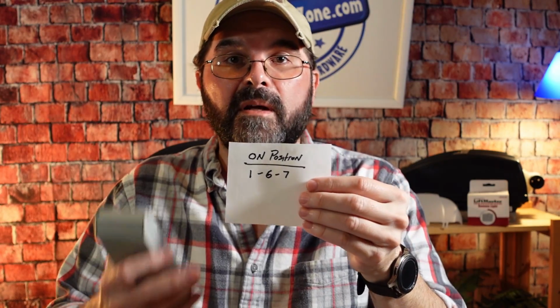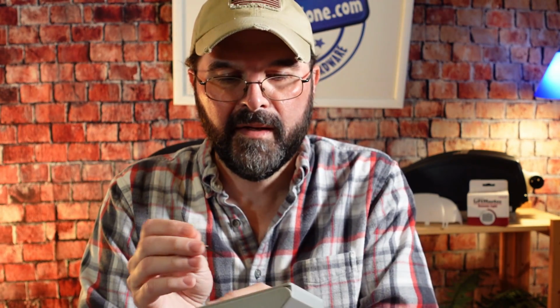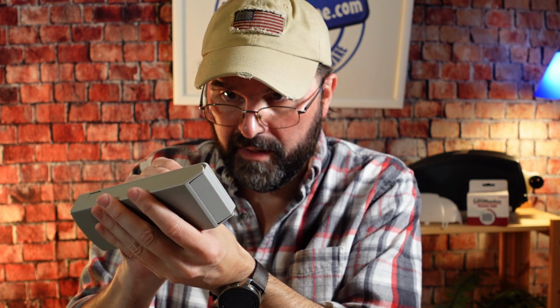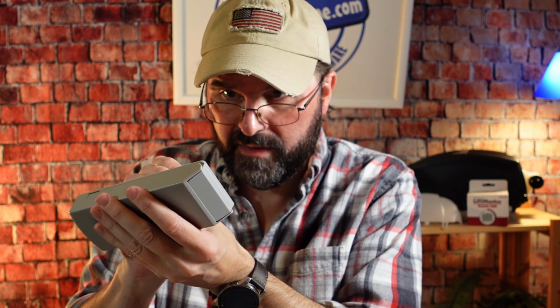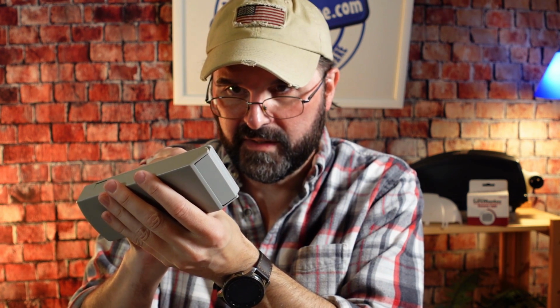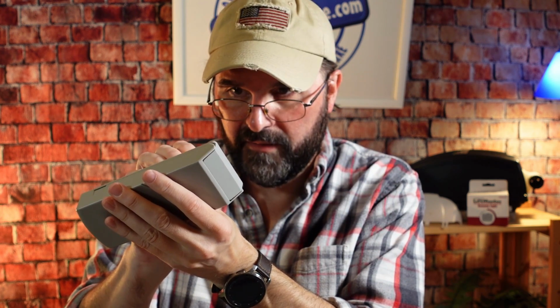So earlier I wrote down the ones that were in the on position, which was 1, 6, 7. So I take a small screwdriver and I go in here and I push up for 1, 6, and 7, and then I push all the other ones in the down position because I know they're off in my radio receiver. So now my keypad is set for programming the pin number that I want to use.